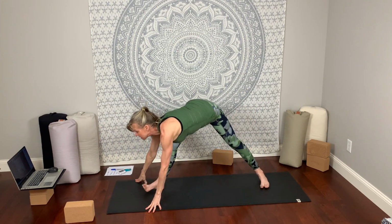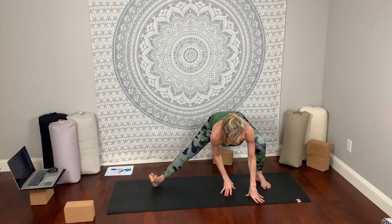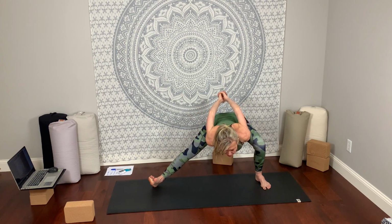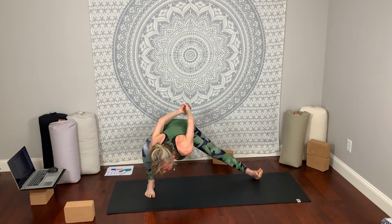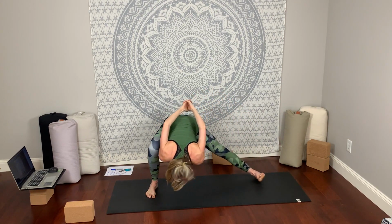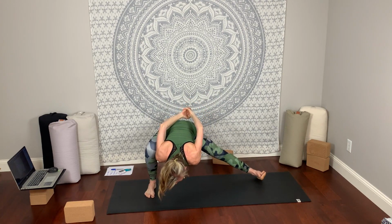Turn right toes towards the left mat. Go wide with your feet. And then bend left knee, lift right toes, get into those inner thighs. Hands to the heart, hands to the earth or a brick, or bind the hands behind you. And then switch to the other side, bending right knee, lifting left toes. Maybe right shoulder touches right knee, and switch over. And just work those inner thighs. Head is heavy, spine is straight, gazing at the floor.